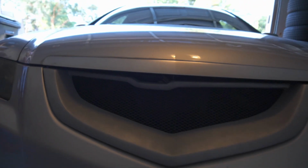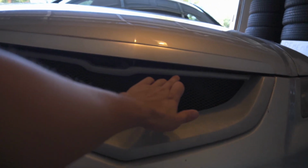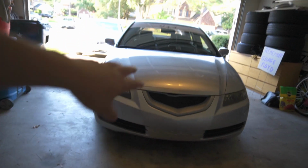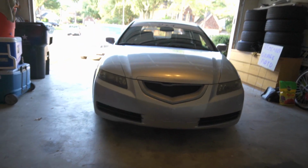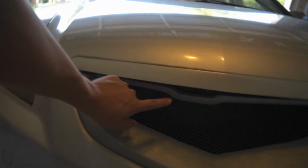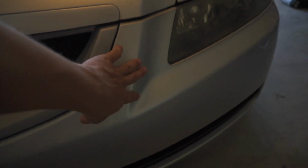But also what I wanted to change too was right here. You can see, turns out I want to keep this part black, and then this part will be matching with this as much as possible. Because from afar, I want that to blend in with everything else, because you can sort of see it from afar. So I want to make this black, this blend with the actual grill, and then keep this paint match to this.